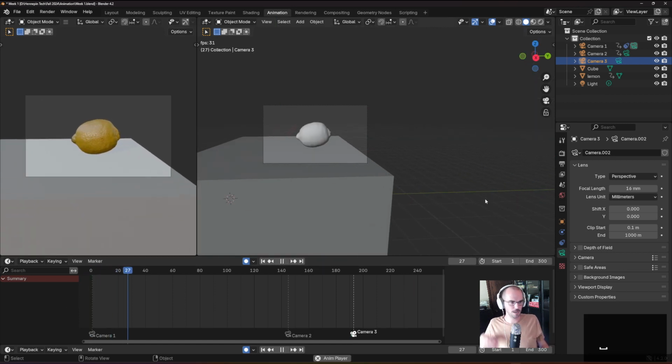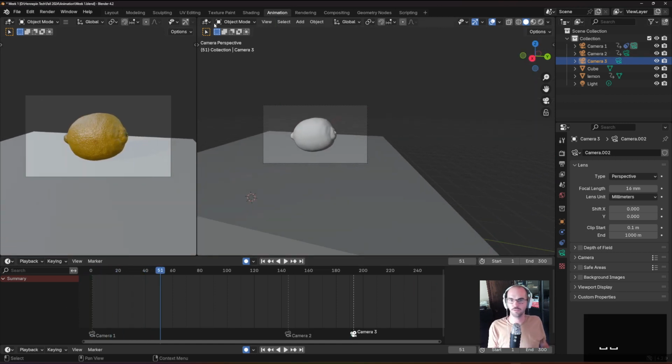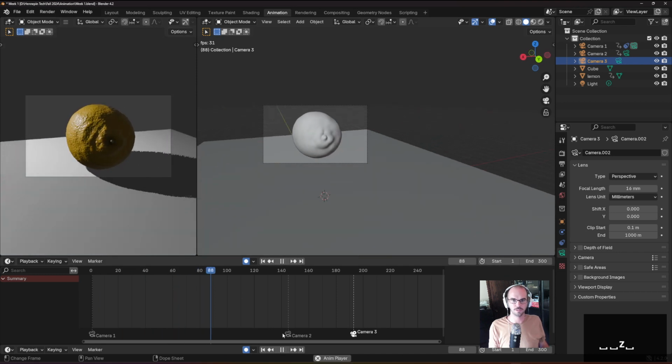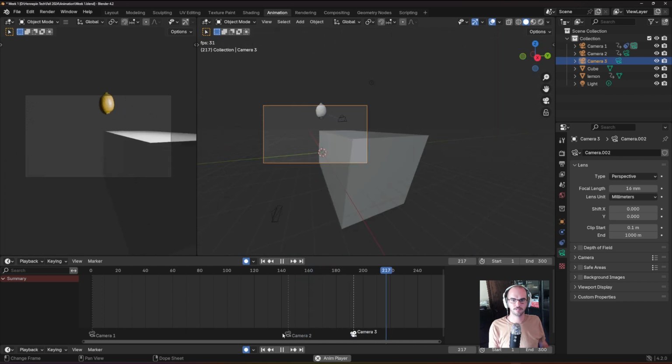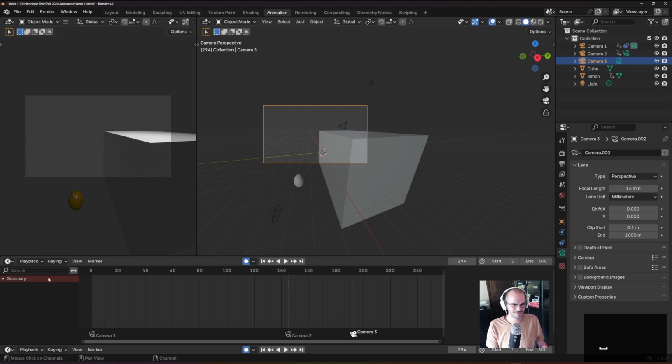So here's my animation. Actually, I should do render preview so I know exactly what it's going to look like rendered. Oh, yeah, so I have one light in here. Maybe you want to add another light. There it is. That's my 20-minute attempt.